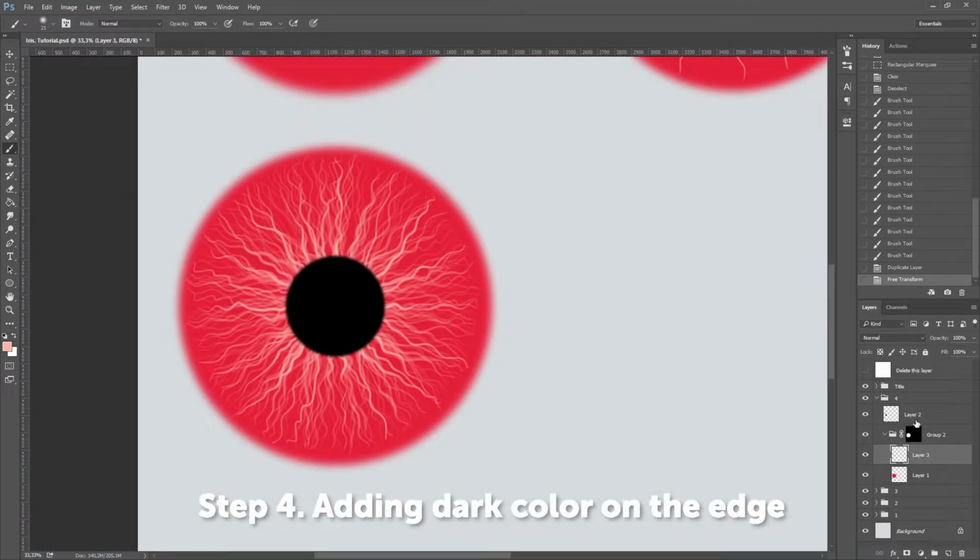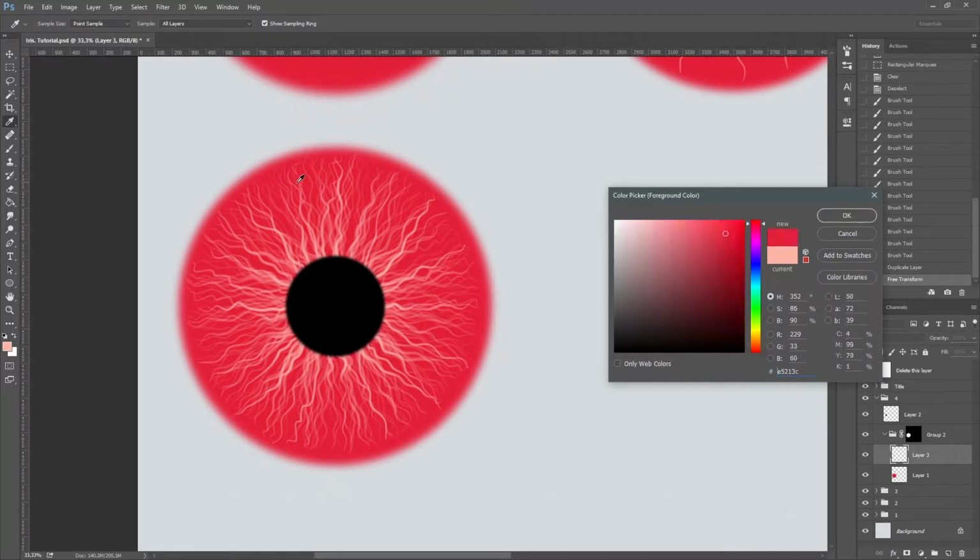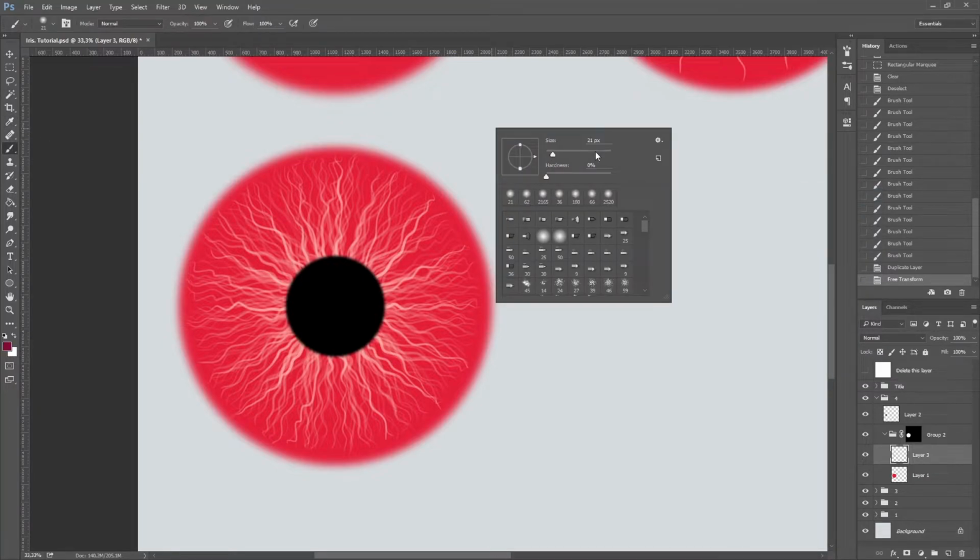For the next step, I'm gonna put some dark color on the edges of this iris. I'm gonna select this base red color, move it a bit closer to purple, and right here, probably something like this. Let's try it out. Big soft brush.